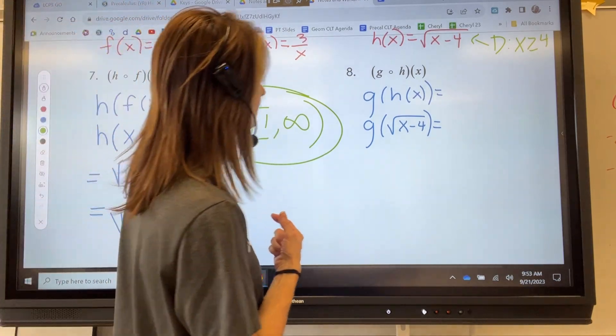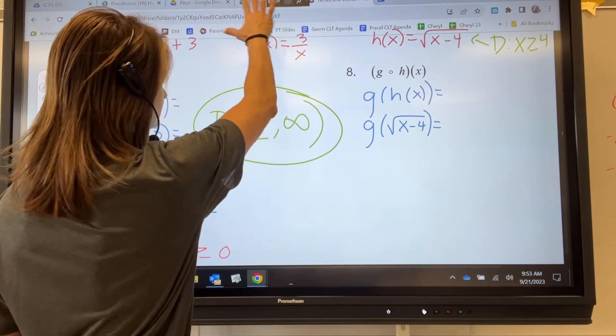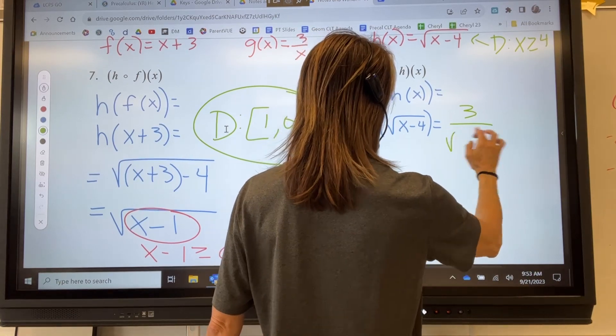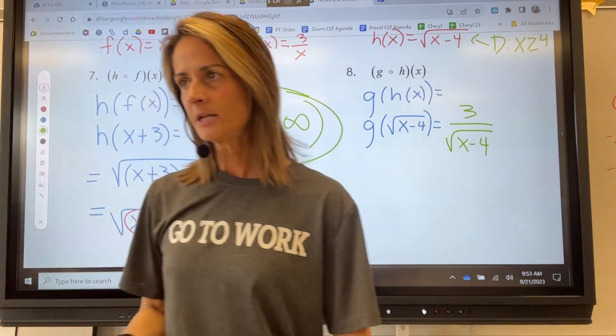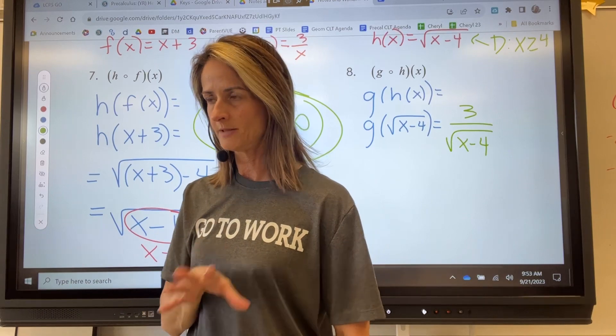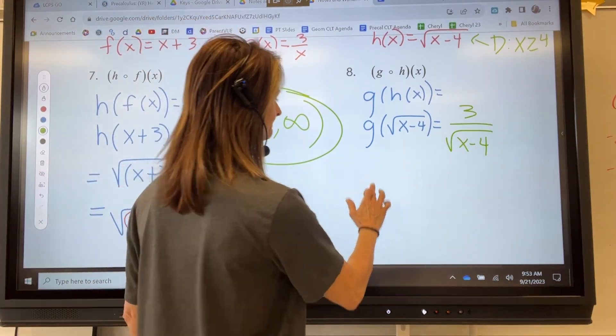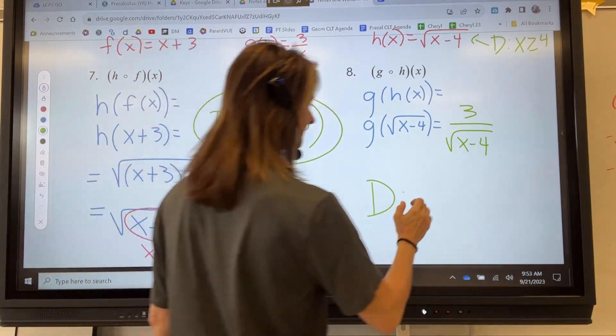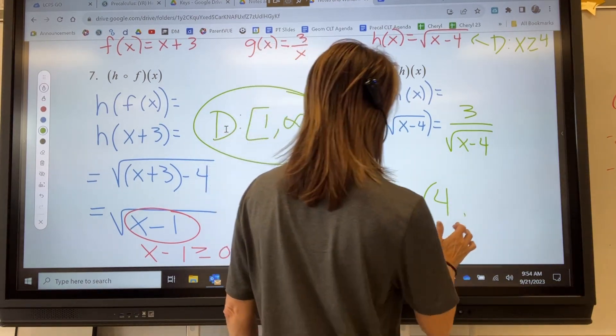Now, let's go ahead and see what this composite function is. I'm going to plug in. Where's my g of x? Right here. We've got 3 over our new x, which is the square root of x minus 4. Well, now we've got this same radical in a denominator. We cannot have that square root equal to 0. That denominator can't be equal to 0. So, our domain is just going to be, instead of the hard bracket, soft bracket from 4, but not including 4, to infinity.